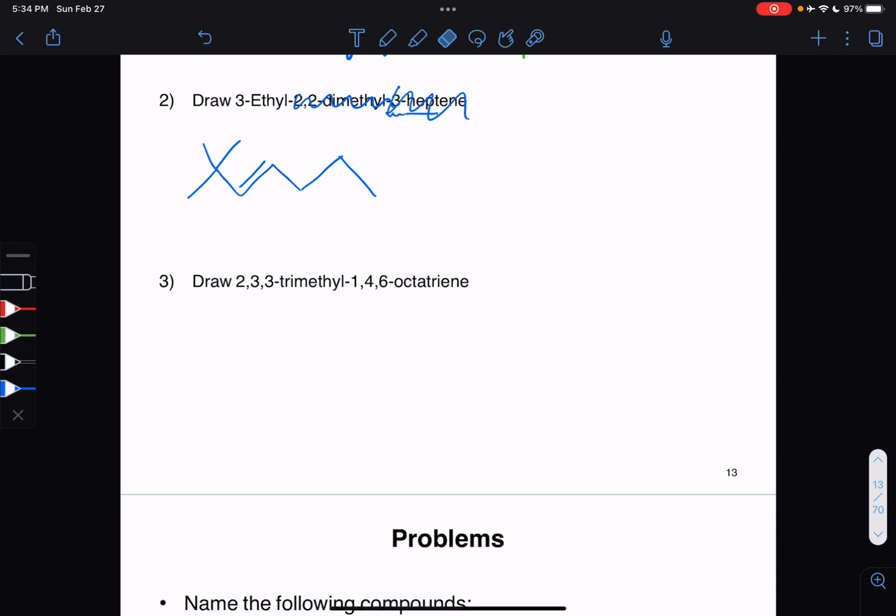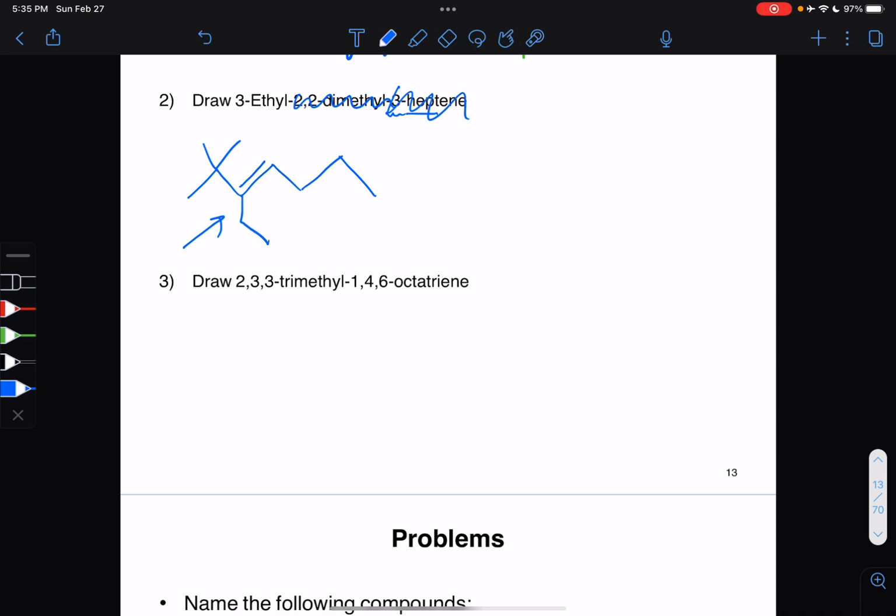And we'll go ahead and go to carbon number 3, which is right there. And we want to draw an ethyl in. And an ethyl has how many carbons? It has 2. An ethyl group comes from ethane. Ethane is CH3, CH3. Ethyl has a CH3 on the end, but where you connect it to the rest of the molecule, there's just a CH2. So we can draw it a number of different ways.